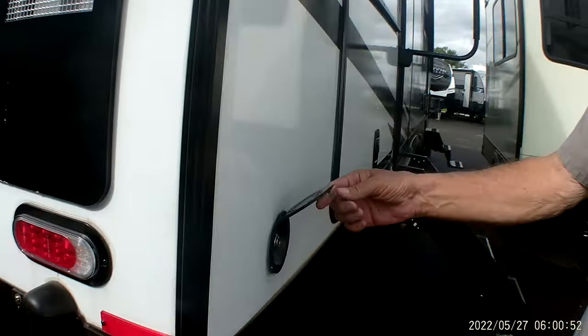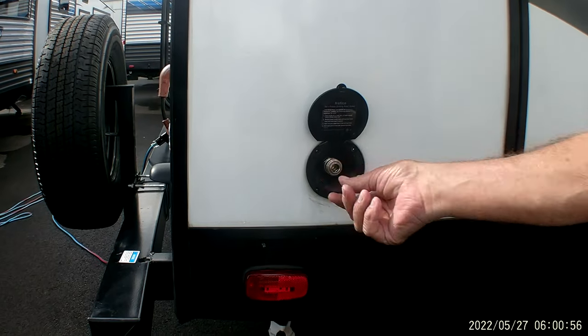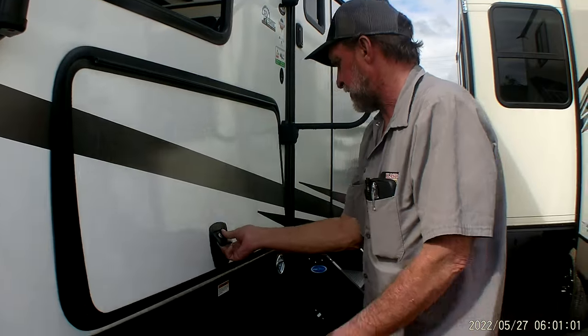That same blue hose that hooks to your outside shower at the front will hook back here in the back. Quick connect in and out, and it will give you cold water back here in the back corner of the trailer.